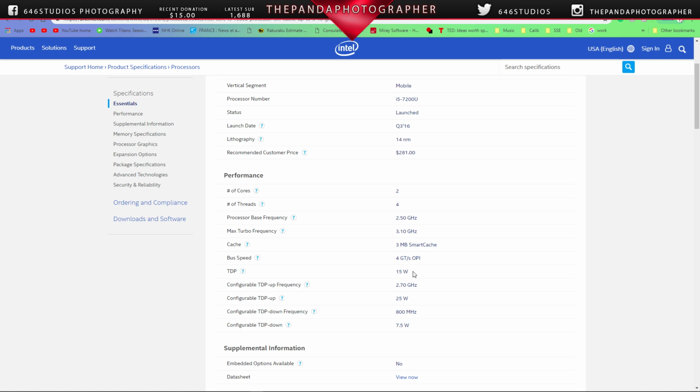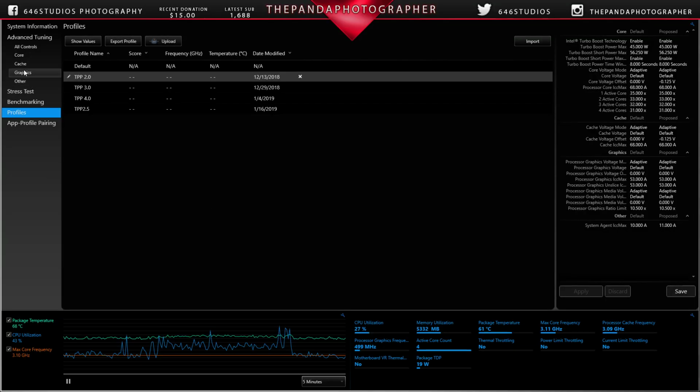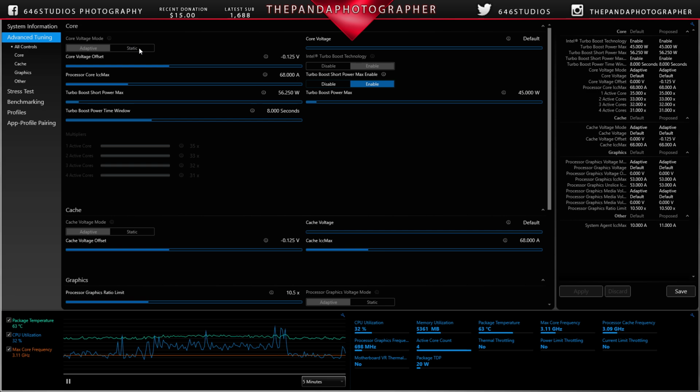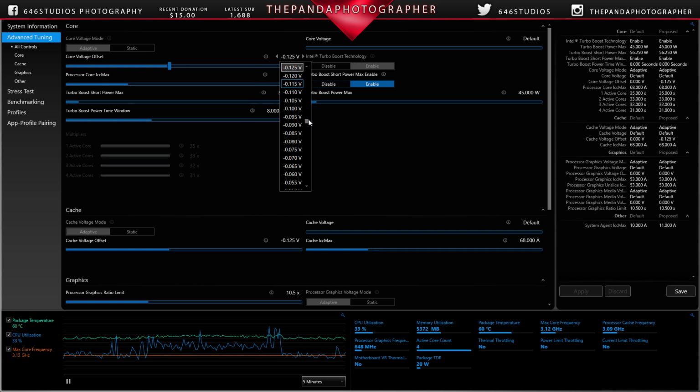And if you want to see how to do that, it's so simple, guys. Go into full control. By the way, you're going to be on static. You're going to take this off static and place it on adapt. Then you take your bar and you can go up and down. What I recommend for your CPU is around 25 or 30 millivolts. Try to see where that fits and load up the game. If your game gets a little glitchy or buggy, fall back to 25 millivolts. So hopefully that gives you some direction.